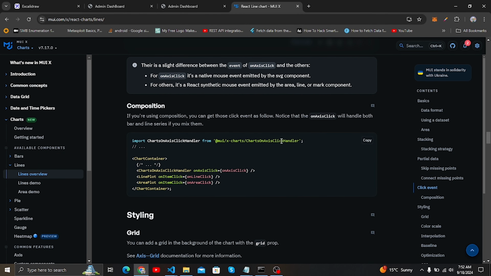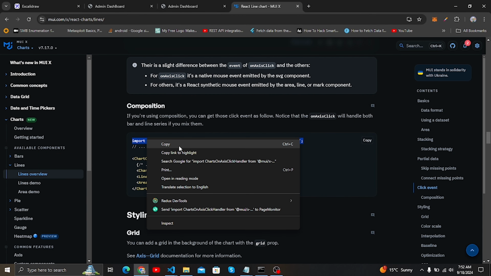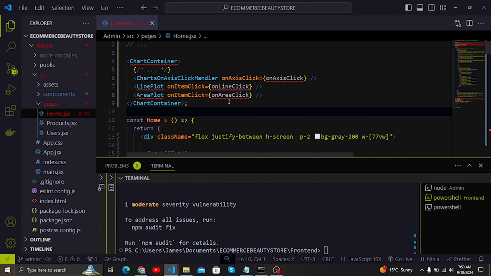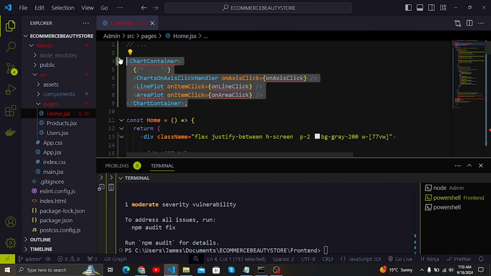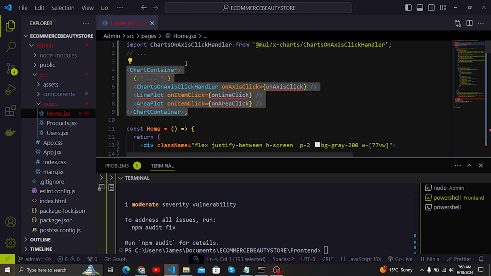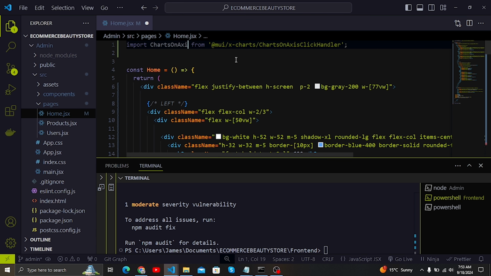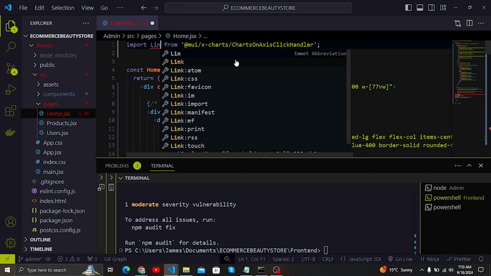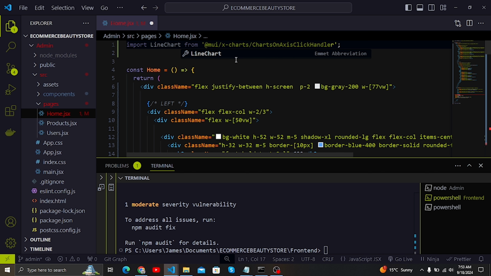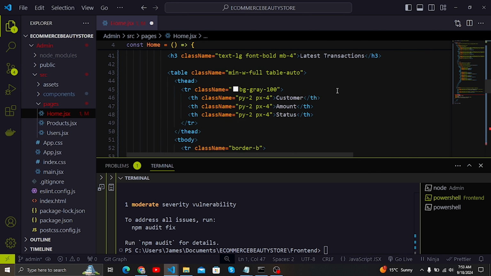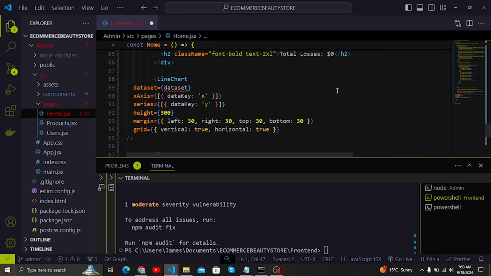So copy that, and again let's add it here. Oh, actually I have already added it here. So this one I'm going to add the line chart. So I'm going to import the line chart like that, and I think this one also should be from line chart. So that's how you import line chart. So let me see if that is the naming down here. So line chart, yeah, it's line chart.